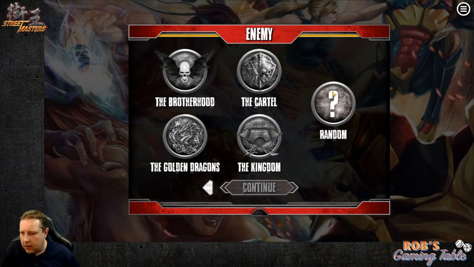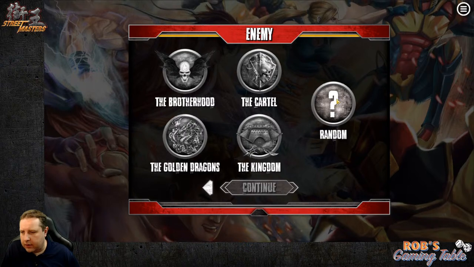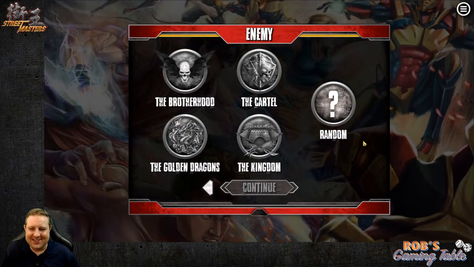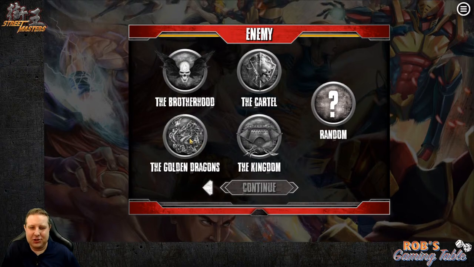And... Hey, Kanji. Let's see here. Golden Dragons. Dragon wants the Golden Dragons. Sure.